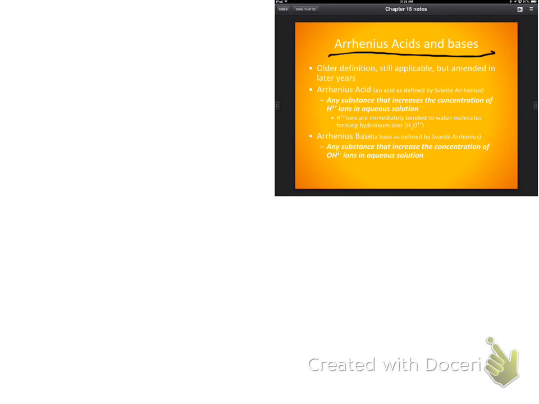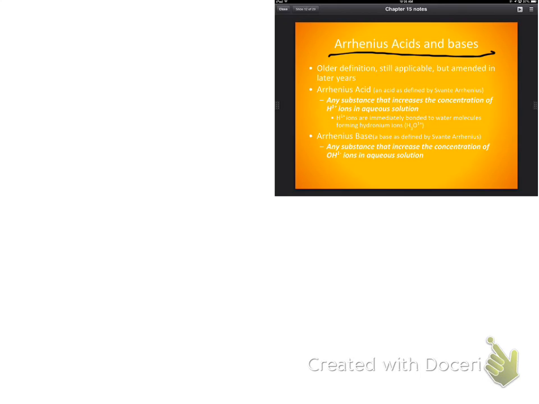This one dates from, I believe, the 20s. Danish chemist, I think, maybe. I could be wrong about that. But it's old. This is relatively old in terms of acid definition. It's still applicable, it's still used, and if you've learned any kind of definition of acids, this is probably the basics of what you've learned.